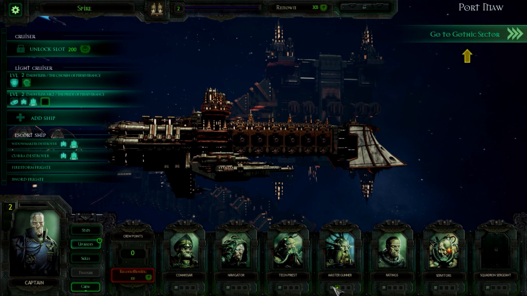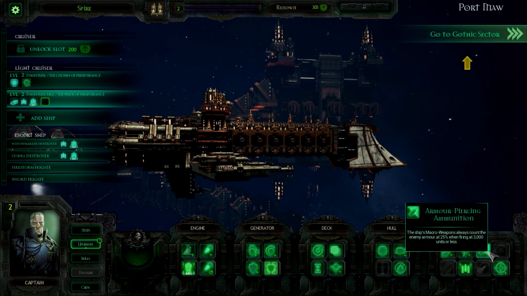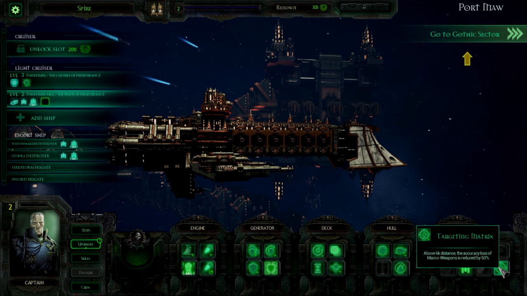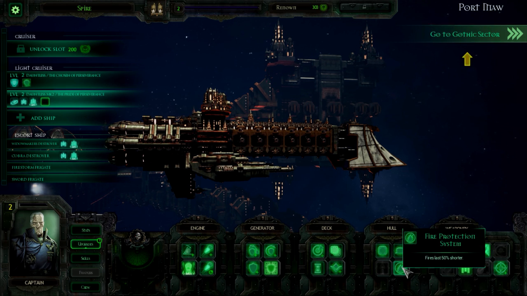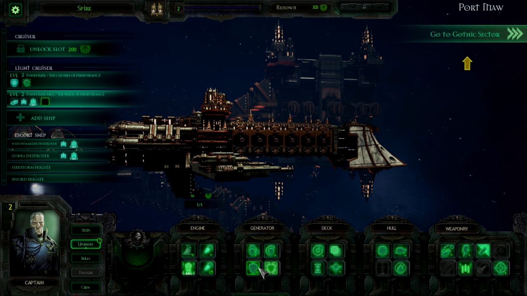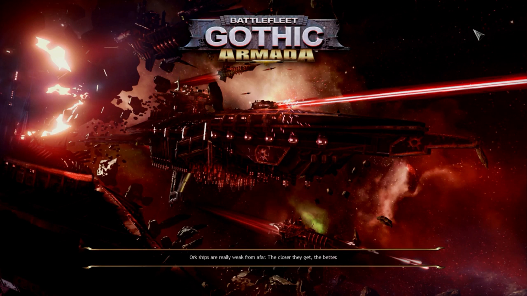I'm going to give this guy a better gunner. And... better weapons? Turbo weaponry? Armor piercing ammunition. Sounds awesome. Okay. Hull reinforcement. Anyone else hear that? There's something going on outside. We'll give this guy better stuff too. Stats, skills. I think we did everything we can with these guys. Alright. Back to the sector.